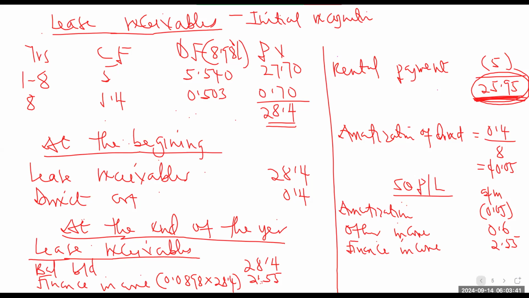But you don't have to tell us what the standard is saying about lessor accounting, that you should present value this to find the value of the lease receivables before you find the present value. No, just go straight to the present value, calculate it, get the figures, and use those figures to tell them which figure should go to profit or loss and which figure to the statement of financial position. That's what we call the explanation. They cannot give you figures and you write English telling them how a transaction should be accounted for. No. Unless you don't have figures, then you can use English in your write-up.